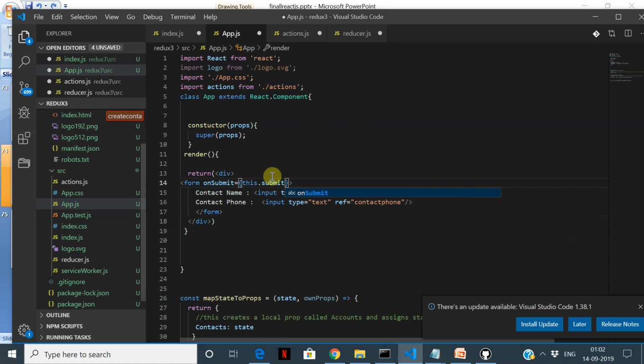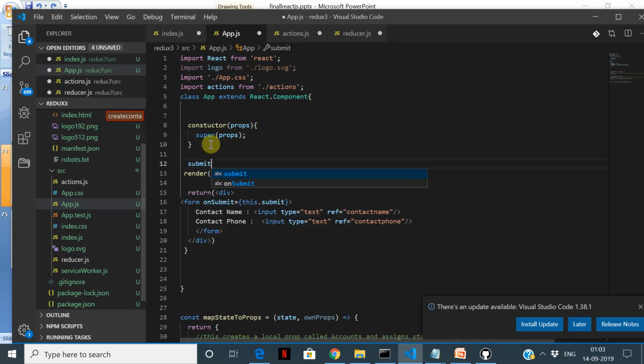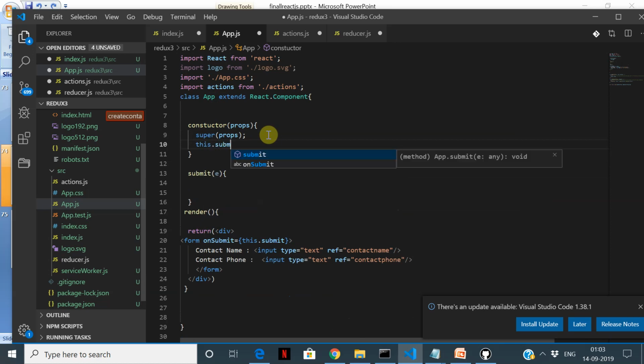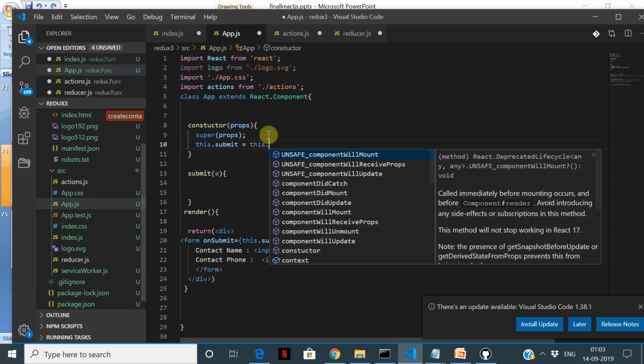So let's say we created a submit method, and we need to bind the submit. Now we have not yet updated the Redux store. So let us see how to do that.